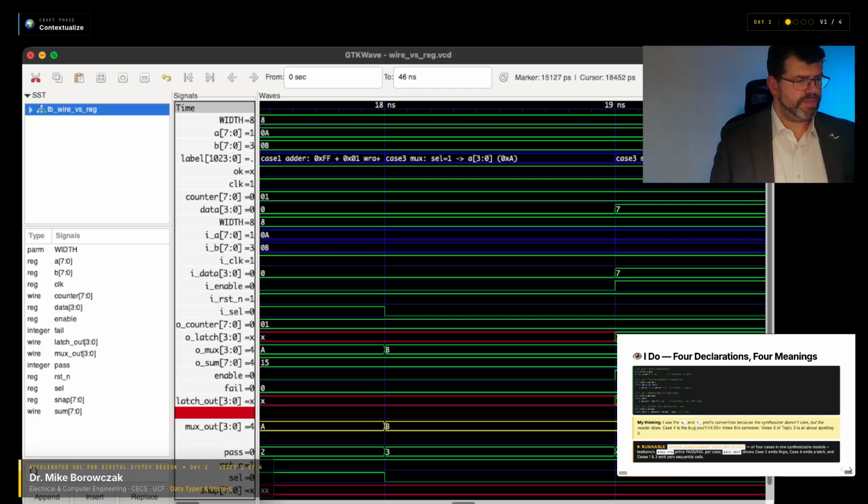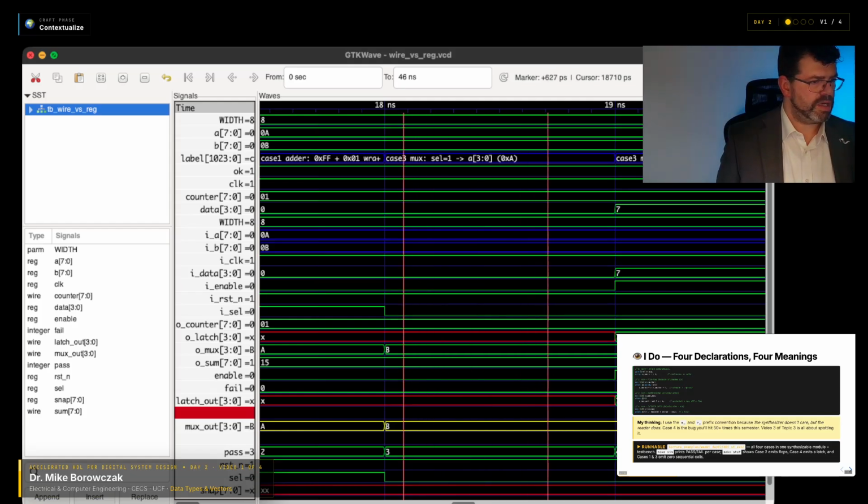So you can see this mux output is driven to the value of A when the select is 1. So we can look at iSelect. iSelect is set to 0, which means we should be getting the value of B. Well, here's 1 right here. And what value are we getting? We get the value of A out the moment it drops. So if we look over here, it drops during this time period. Here's the select all throughout here.